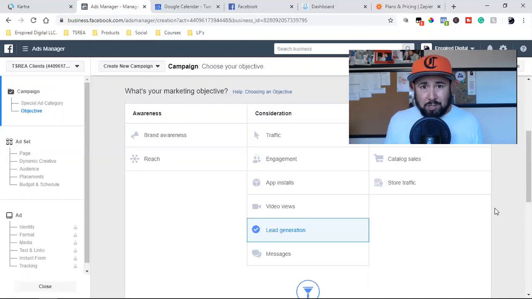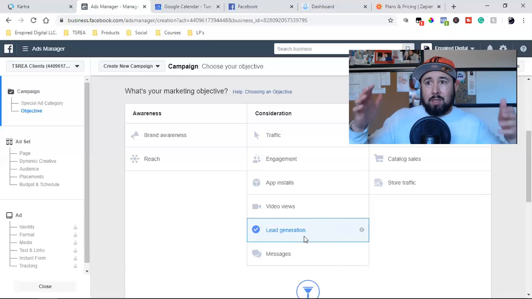That's my email automation. And then also, as these emails go out, after they opt in, emails go out. In those emails, there's call to actions to get people to do what you want them to do, either buy your product or schedule an appointment. That's the back end. So even if I was going with lead generation, okay, I use Facebook's landing page. I use their form. They fill out the form. They click submit. Then I still have to download that lead, micromanaging. I have to upload it to my CRM, or I can use Zapier to do all that, but I got to pay for Zapier. But at the same time, it has to be uploaded.